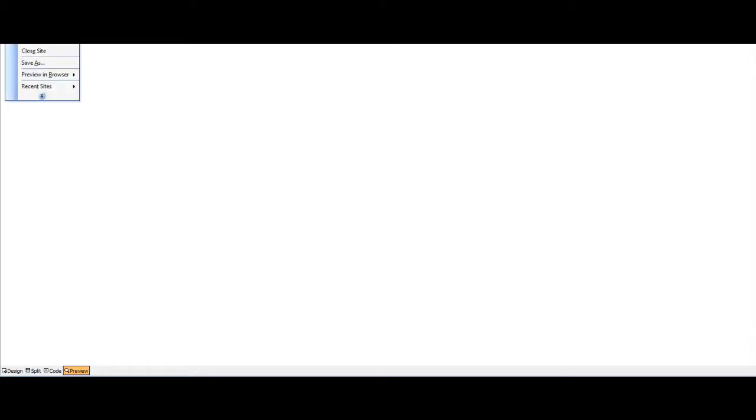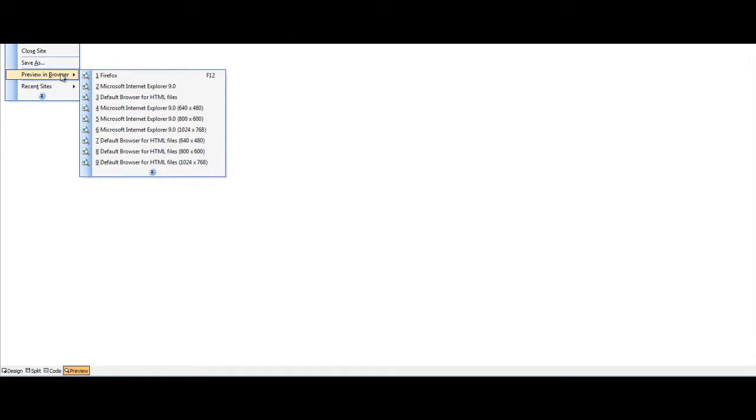What you'll always want to do is to go to your file, preview in your browsers, and you'll want to make sure to preview in all three browsers: Firefox, Internet Explorer, and Chrome, to make sure that everything's lining up just so. And the nice thing about it, you can have as many FrontPage websites as you want to in your FrontPage folder. You just keep making new ones.